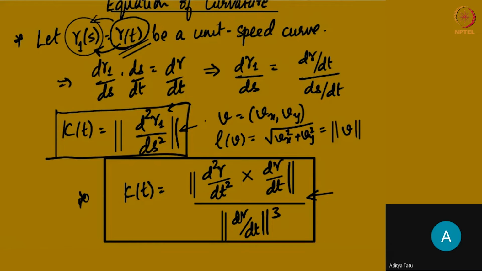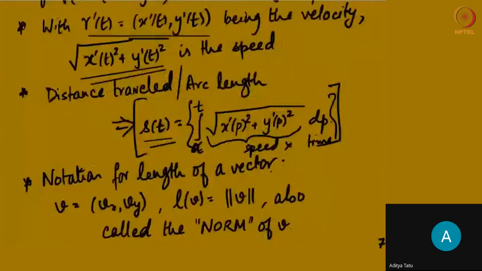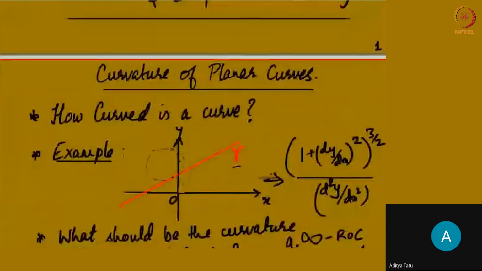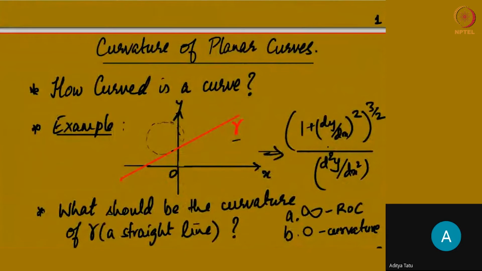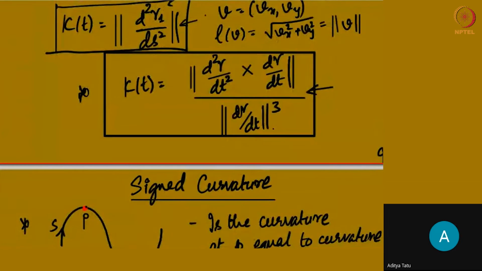In this way, you can see that it looks very close to the equation somebody gave for radius of curvature. Here, the assumption was that the curve can be written as this. So you can see that this is roughly inversely proportional to the radius of curvature equation given by someone. It's just the vector cross product of acceleration and the velocity. You'll get a vector, take its length, divided by the length of the velocity vector to the power 3.